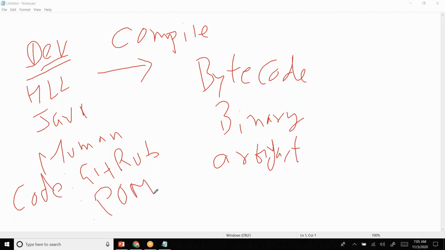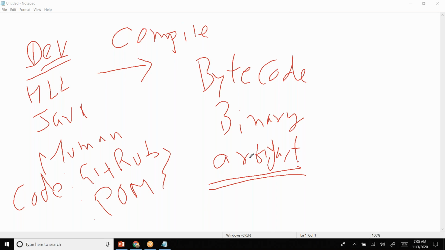But many a times when you are working in a prod environment, you don't have that much time. You want the code immediately. And when I say I want the code, I'm talking about the artifact. I'm not talking about the Git code and the dependencies you have in pom.xml.